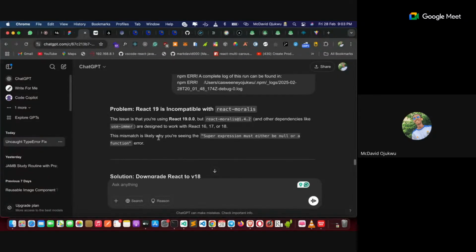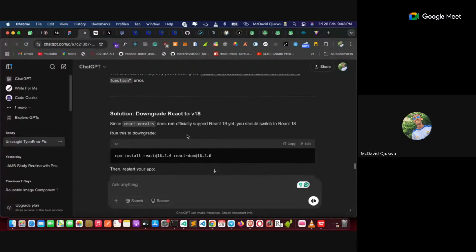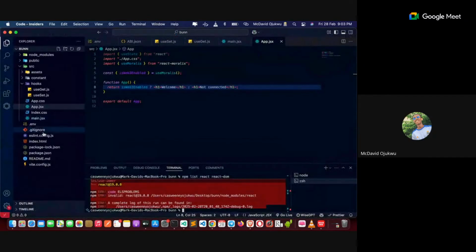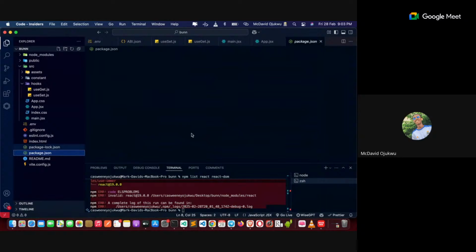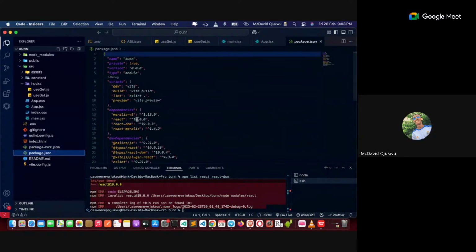This mismatch is likely why you're seeing this error. Okay, so let's see the React version we are using. It is really React 19, and that is why. Okay, let's go back.